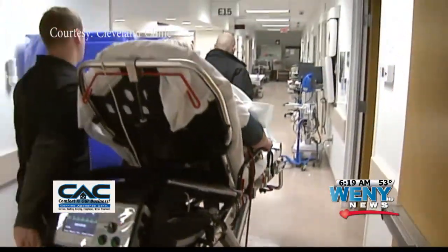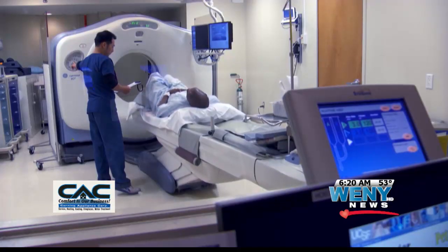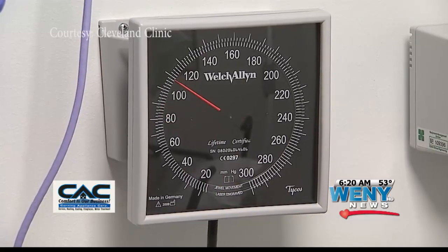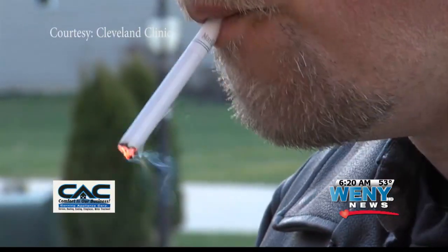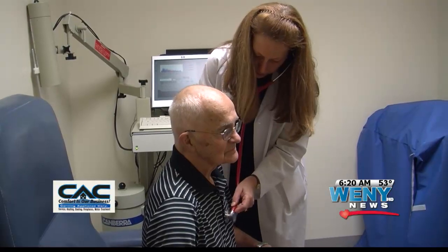Strokes are normally caused by a bleed or clotted blood vessel in the brain, but about one third are called cryptogenic strokes, meaning the cause is unknown. High cholesterol, high blood pressure, diabetes, or smoking could be some of the common culprits, but doctors found a factor that's not as easy to recognize: atrial fibrillation, or irregular heartbeats. When blood doesn't move, it clots, putting people at risk for small clots forming in the upper chamber of the heart. That irregular heart rhythm is therefore associated with a higher risk of stroke.